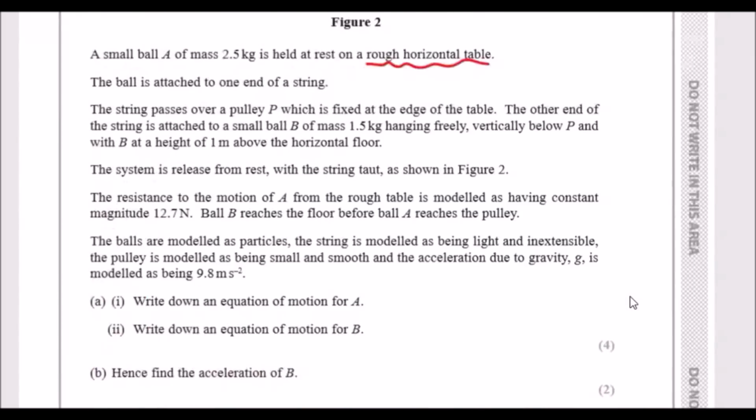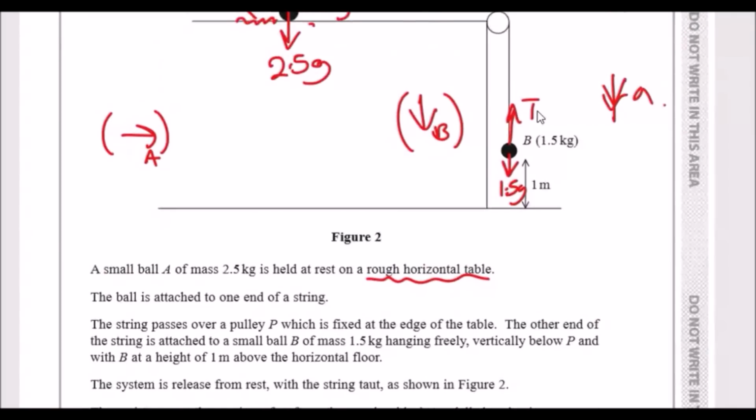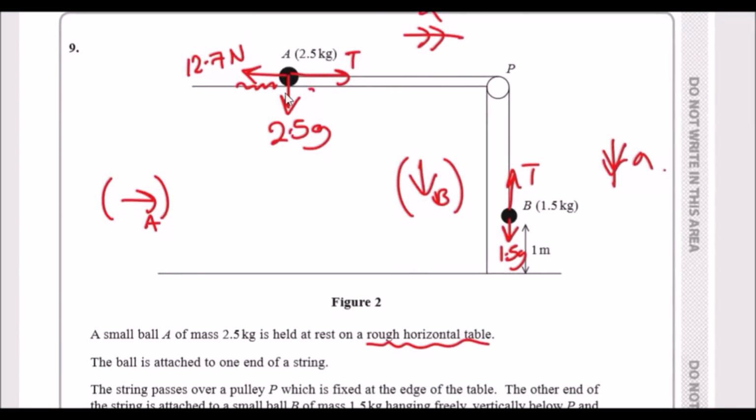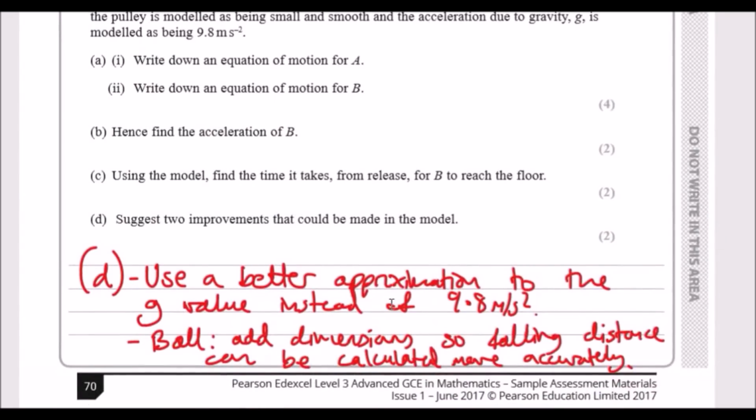There's other things you can discuss, for example, the surface itself being rough. We want to know the actual coefficient of friction here, and maybe it's rough at different places. Maybe the pulley as well, if it was in a different position, the distance the ball will fall changes. There's quite a few things. And something they don't mention is air resistance. If there was air resistance, then that might affect the drop as well. That adds another drag, like another type of friction. So there's various types. They just want 2, and the easiest ones are the value of G being better and the dimensions of the ball.